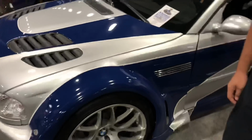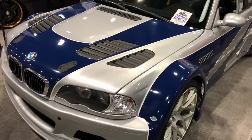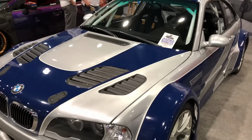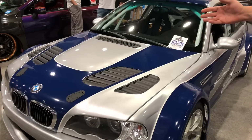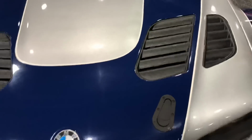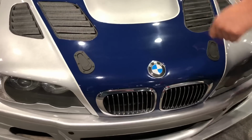And all around, everything is done by me, with the help of my girlfriend that's sitting all the way back there. But we took off the glass by ourselves. Never done that before, but I figured out how to do it through the power of YouTube and Googling. The hood that came on it was already a fiberglass C-bond carbon fiber hood, but I cut those holes and molded in with fiberglass these vents that sit in there now. It has the quick latches because this hood is now so light and skinned that if you open it, it literally just flops around like crazy.